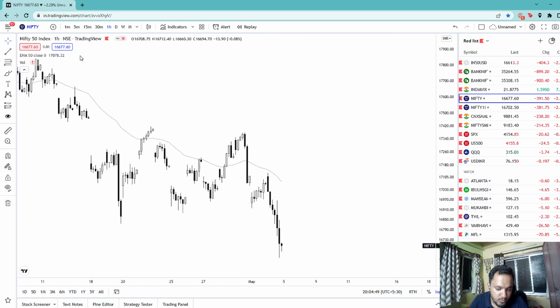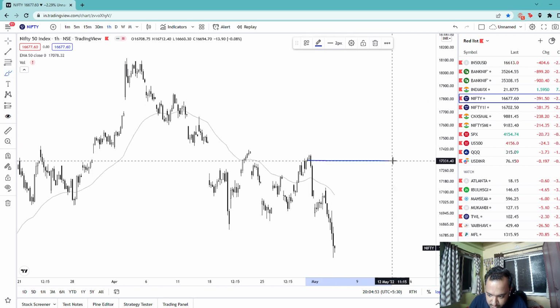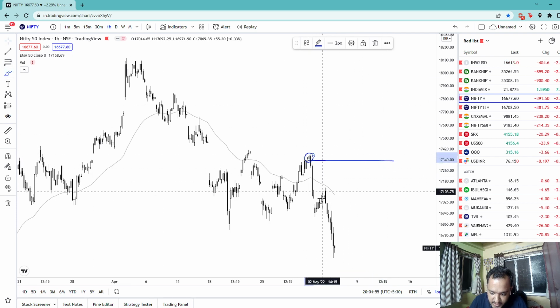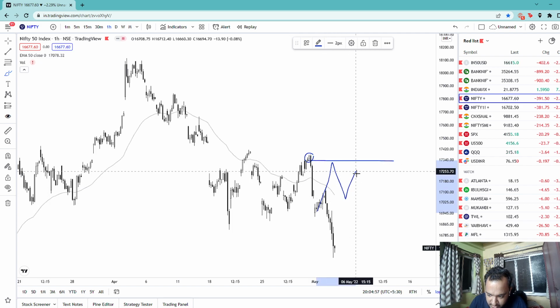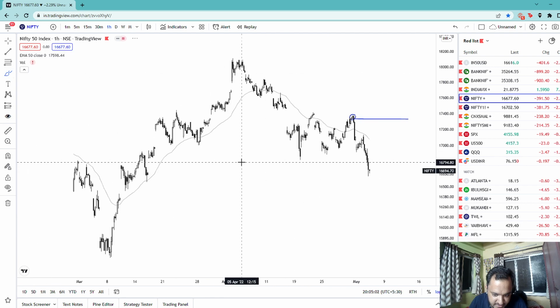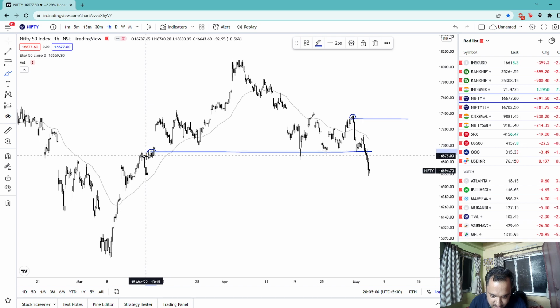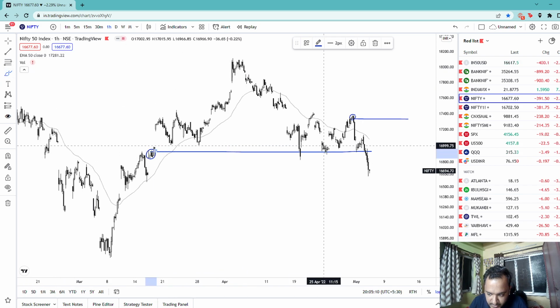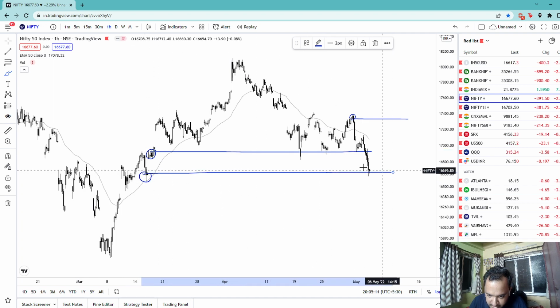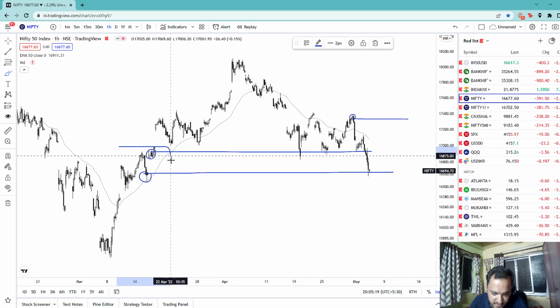Alright, so what I was expecting was not this. What I was expecting was we'd fill out to the top of this range, so we'll go back up and then maybe we'll see how it builds up. Right now, this hurried down move shows that this is probably a real breakdown of this demand zone. If you're a regular viewer, you remember we talked about this demand zone as well when we break down below this one. This entire thing was the daily demand zone.